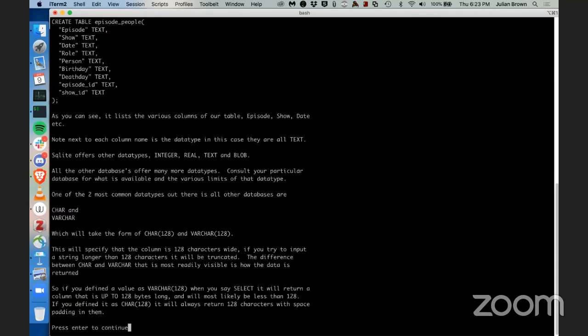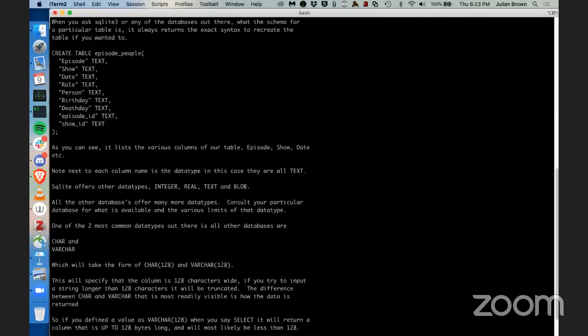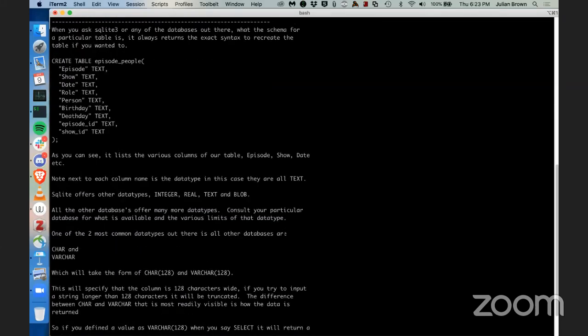Again, as I was saying, when you ask for the schema, it's going to give you the form of the SQL statement. So let's go over what I've done here. When SQLite imported it, it actually did all this stuff on an automatic basis. I didn't control it. I could have controlled it, but I'm just going to let it do its automatic thing.